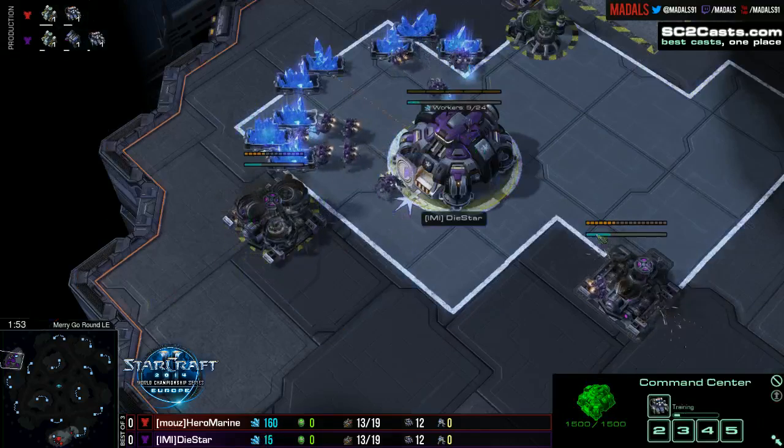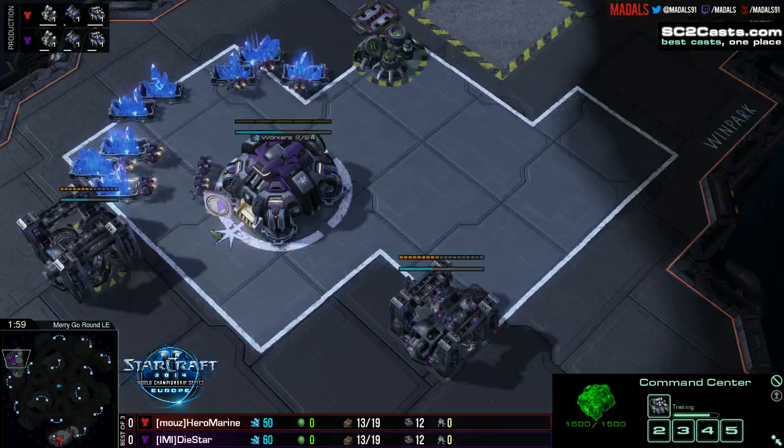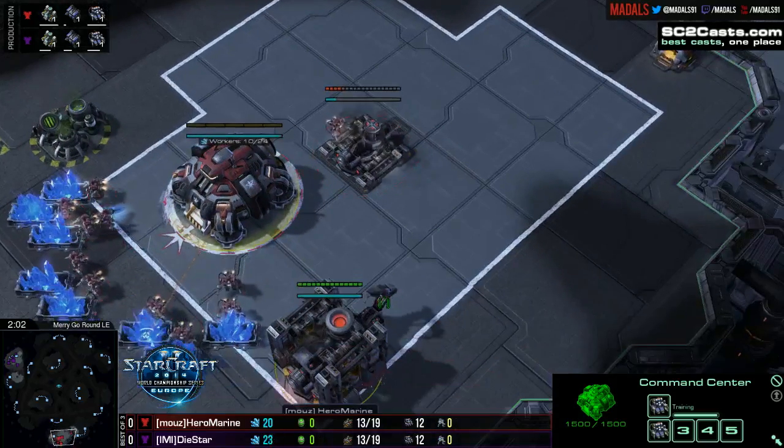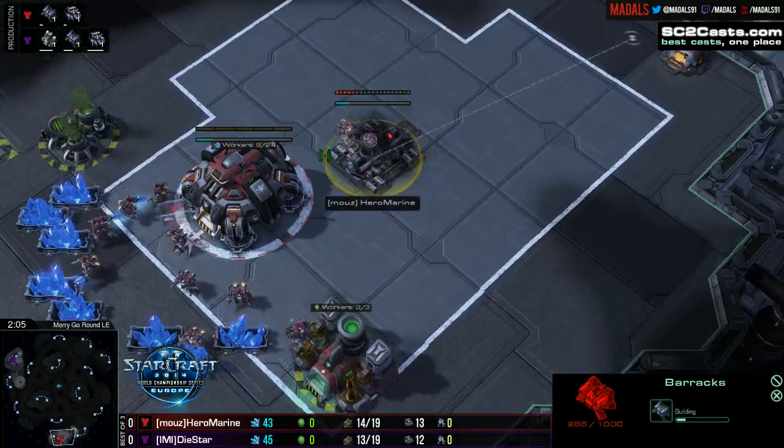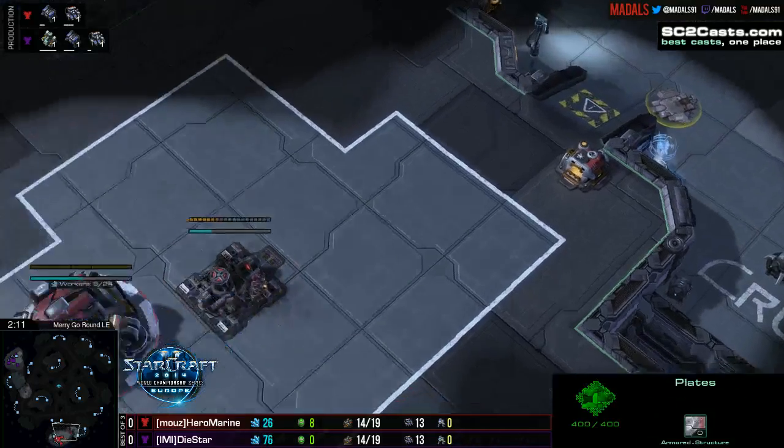But yeah, refinery after the barracks just means we're going to be seeing Reaper out of DieStar, whereas HeroMarine is going to be opening probably with some Hellions, because you can get a factory immediately by getting gas before the barracks.